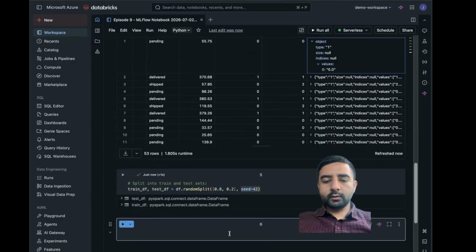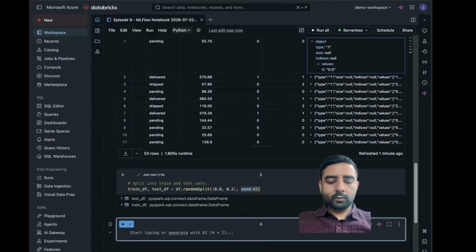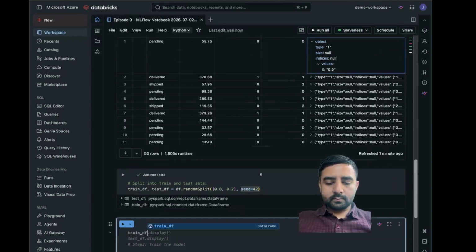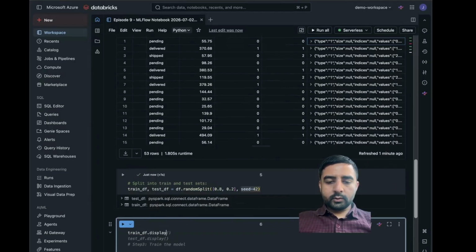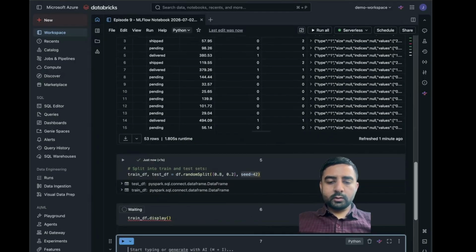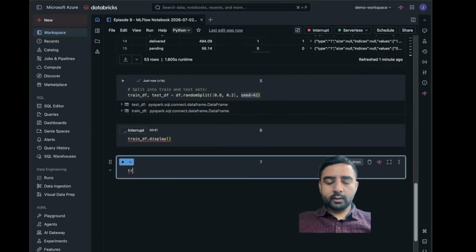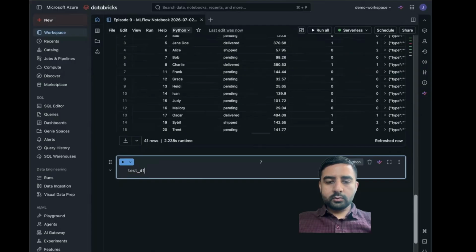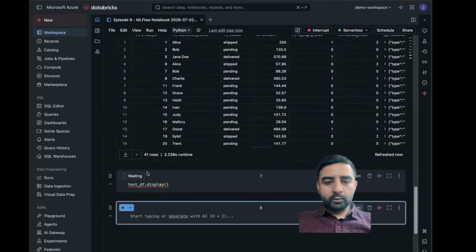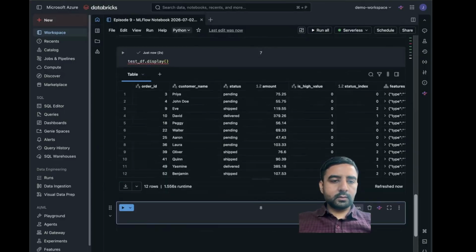So it's randomized, but we also always have a predictable training and test set. And I'm going to do display just to show you what this data frame looks like, and test_df too. So 41 rows here and 12 rows here.